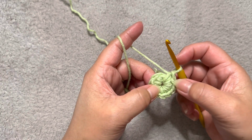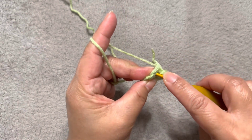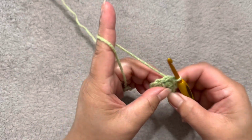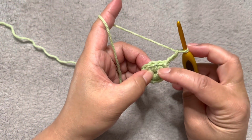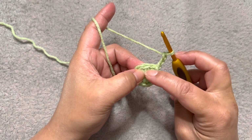2, 4, 6, 8, 10. We are going to join it with slip stitch here and make a chain 3. And now we are going to make a 4 treble crochet into the next stitch.